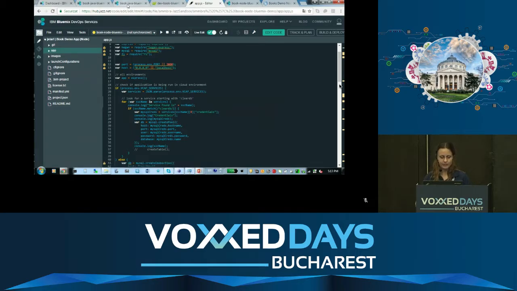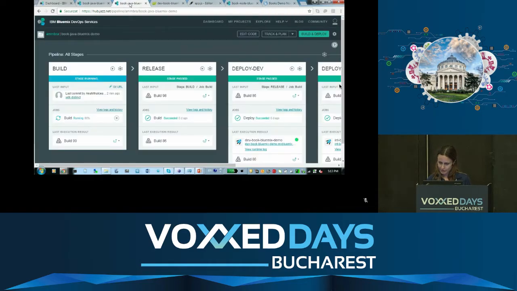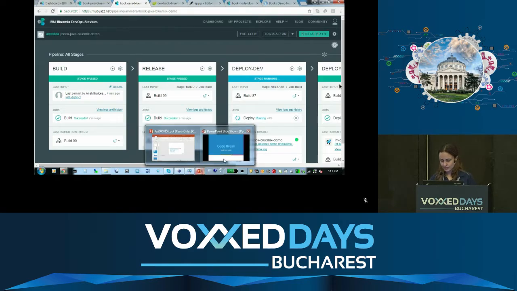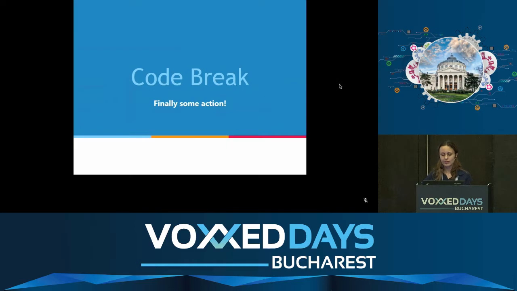Okay, let's see how our Java application is doing, how it's built. So you can see here that the release stage has passed just now, and now it's deploying, and it's running the deployment. And you can see that the application has stopped a little bit. It's not available because it goes to restaging. When this is over, it's going to get to the next deployment and so on. So getting back to the presentation and leaving that to run, I would like to discuss with you some factors that are more fine, let's say so.